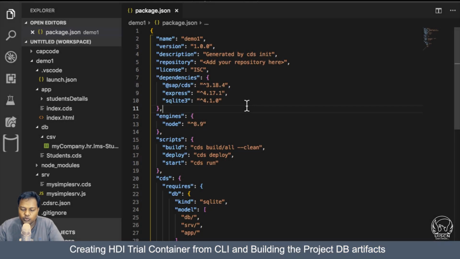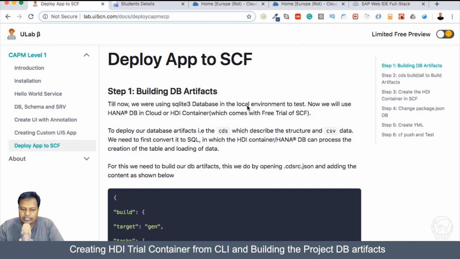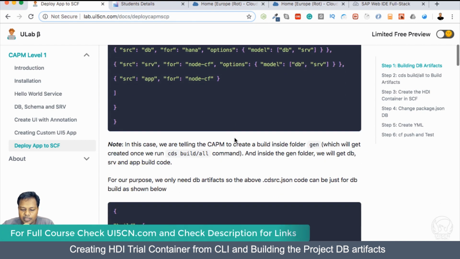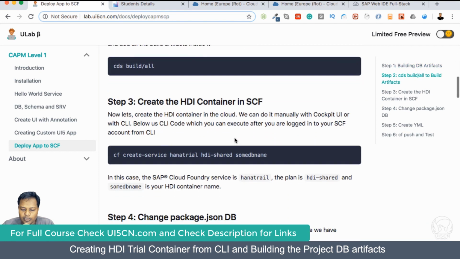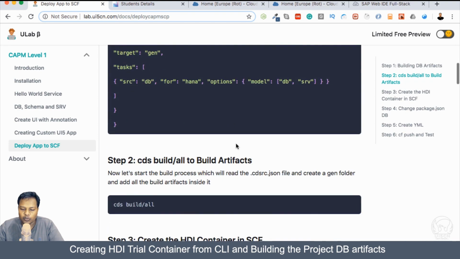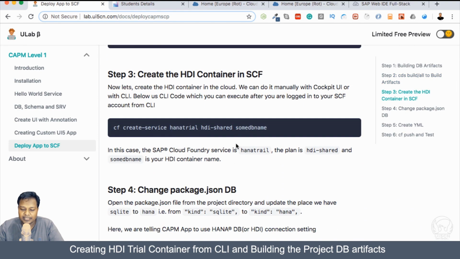Now coming back to our lab, if we see the sequence here, first we are basically generating the build. After that, we are going for creation of the service. Let me create the service because it's going to take a few seconds, and within that duration we can also work on the build part of our code. So multitasking and using the latency to fill the gap.